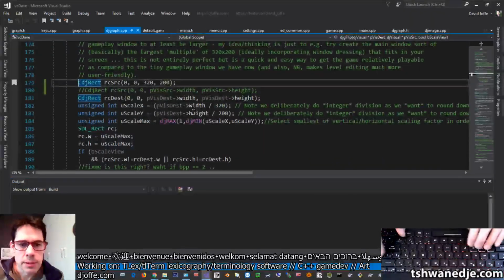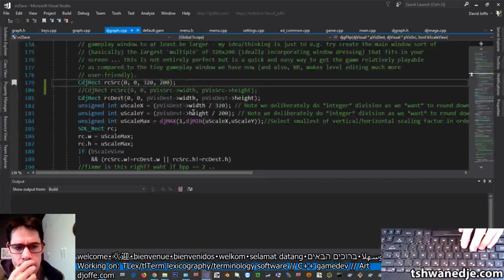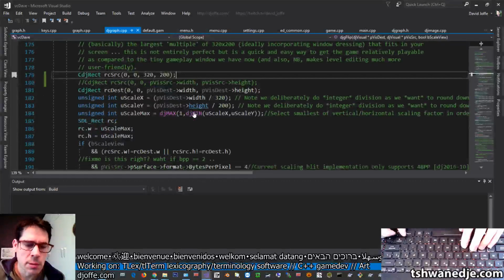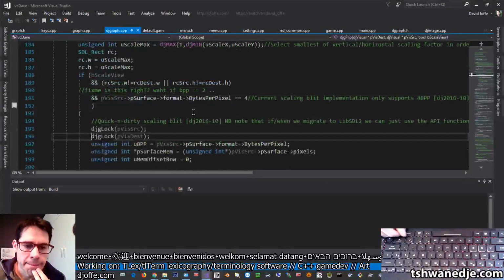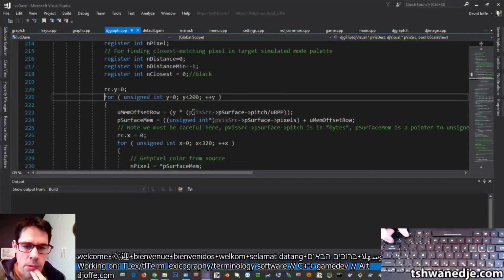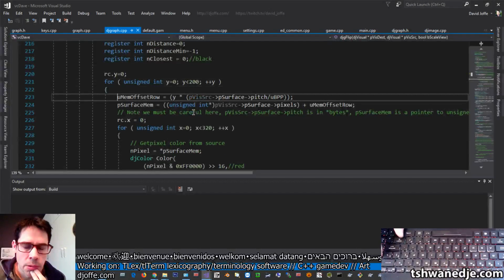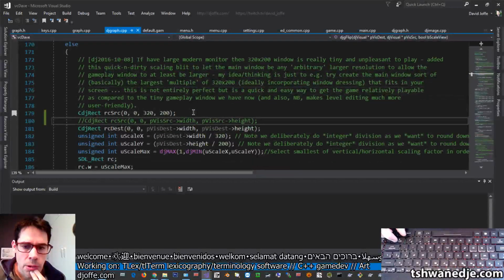Wow, that's actually... Why is this source width and height not 320 by 200? What's going on? Must be.